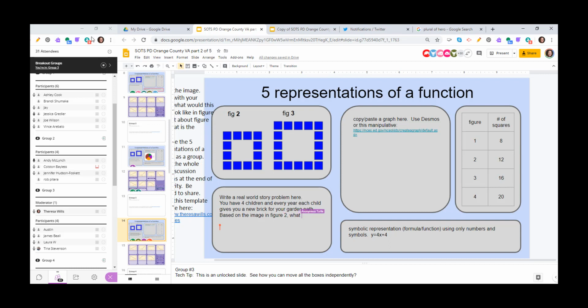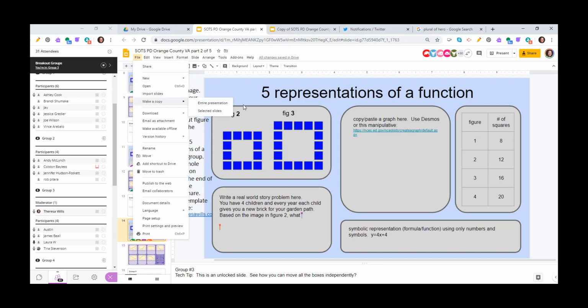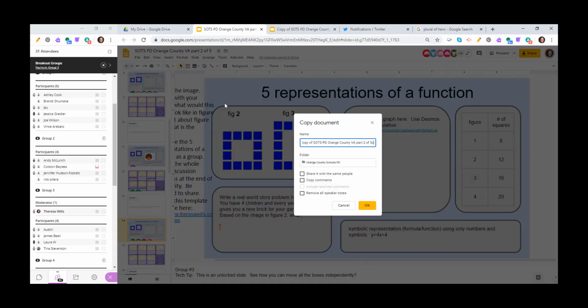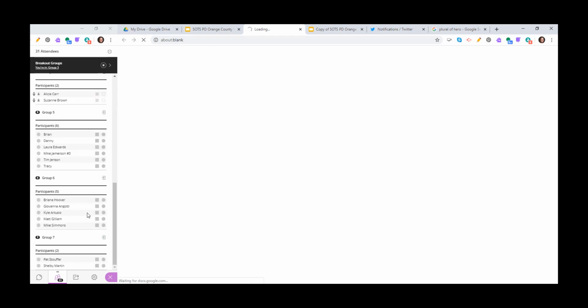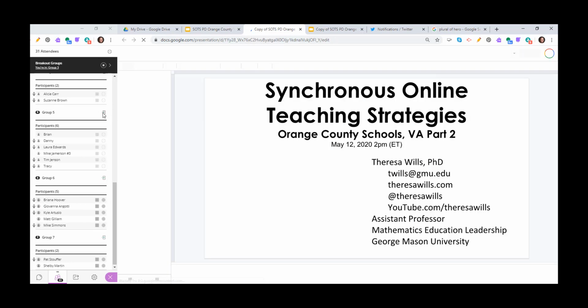So we're supposed to be looking at what figure 4 and figure 10 look like. Okay, so I'm drawing those right now. Okay, so based on the image above, figure 4 is going to be 4 and 20.